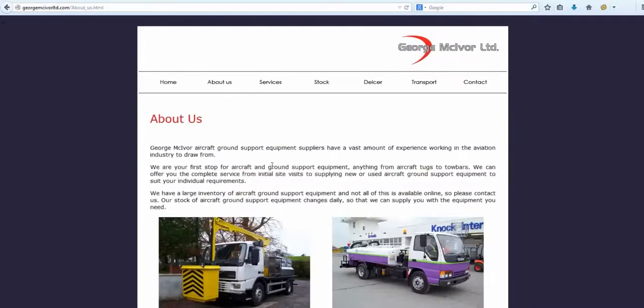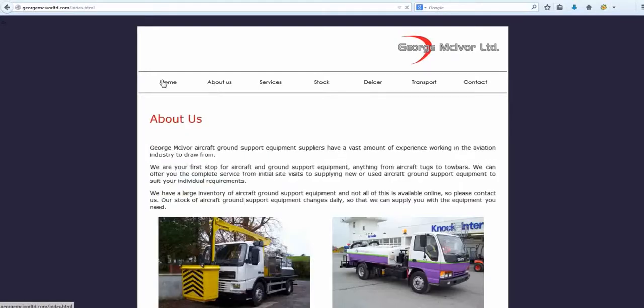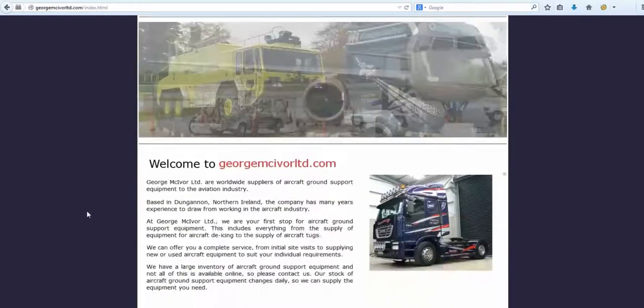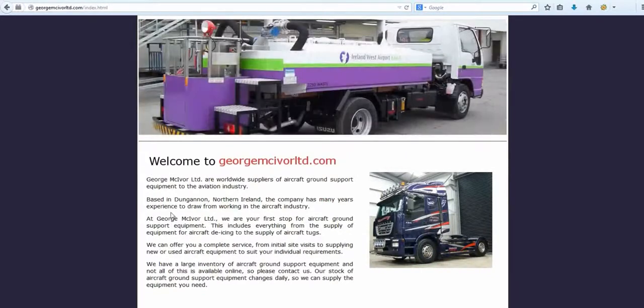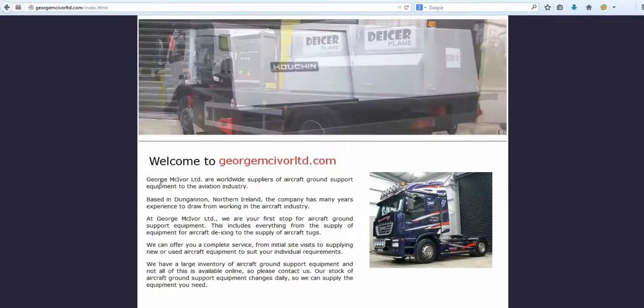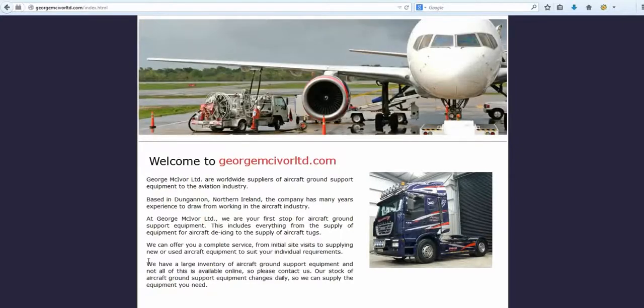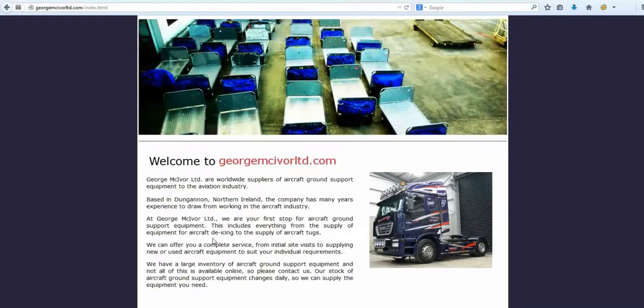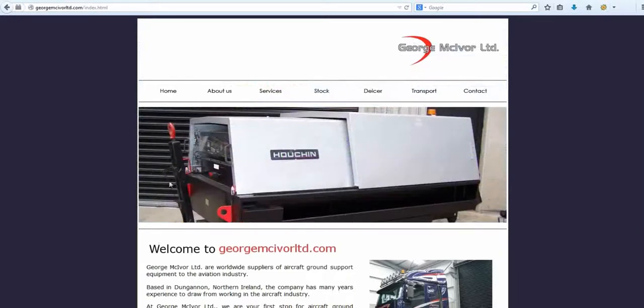And maybe you could talk about here, so here, look, aircraft tugs, so that should link to this particular page here where you talk about the aircraft tugs. So think about that throughout your website, and one way to do that, and we'll come back to text in a minute, is to increase the amount of text on each of the pages. I think you're a bit short on text here, George. I would be tempted to put more on there and use that opportunity to have links through to different pages of the website. But I'll come back to the text and the copywriting aspects of things in a moment.